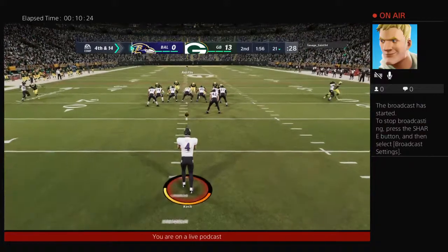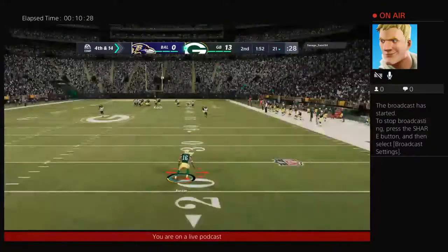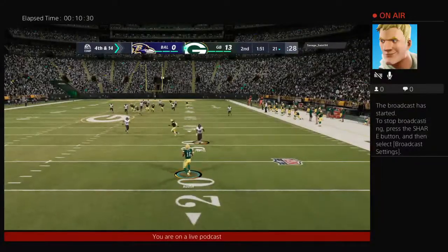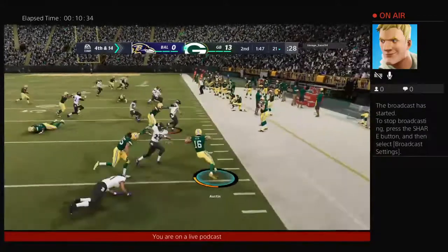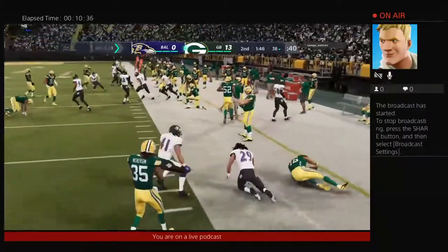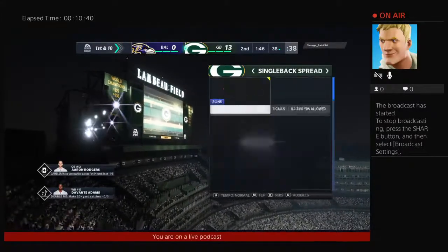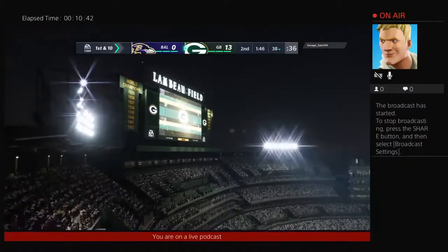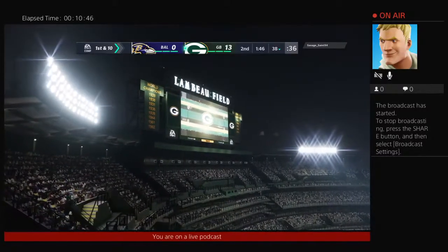So on 4th down, here's Sam Koch to punt it away. Back deep is Tavon Austin. Pulled in at the 24. And he takes us beyond the 35 before going out of bounds. A nice return that time of about 14 yards. And it'll be Packer football here. 1st down and 10.